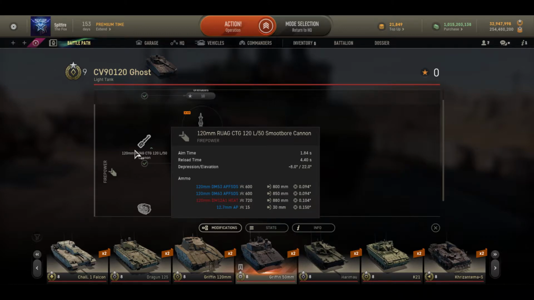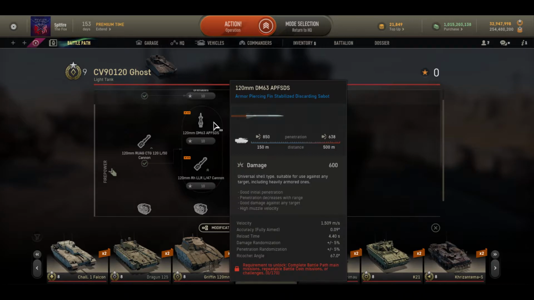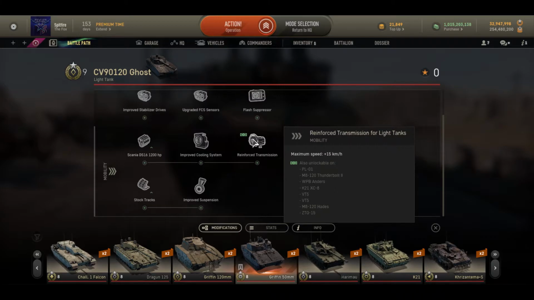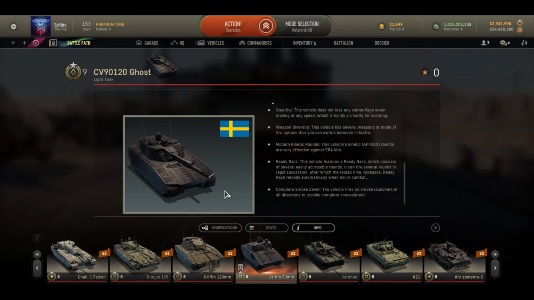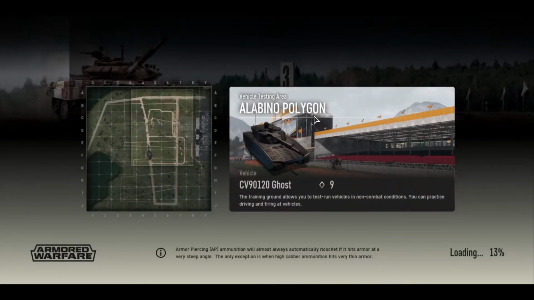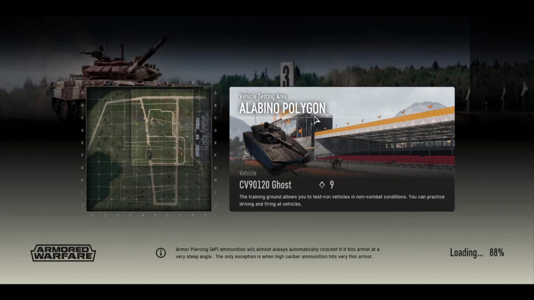So basically, better firepower is a single cannon, and worse firepower is the ready rack option with 6 shells and a 2.4 second reload time. Or the option of simply having better shells. I think I might go for the better shell option. And then lastly, there's the ability to get the reinforced transmission, which will push it from 85 to 100. A view range of 430, so all's well and good. Let's quickly put this thing through the vehicle testing area, see what goes. Coffee. Lots of coffee.